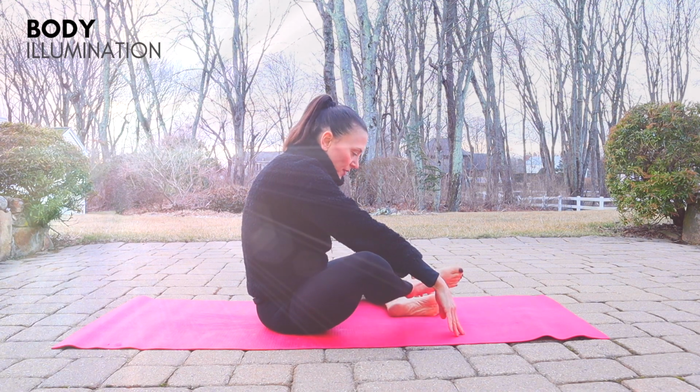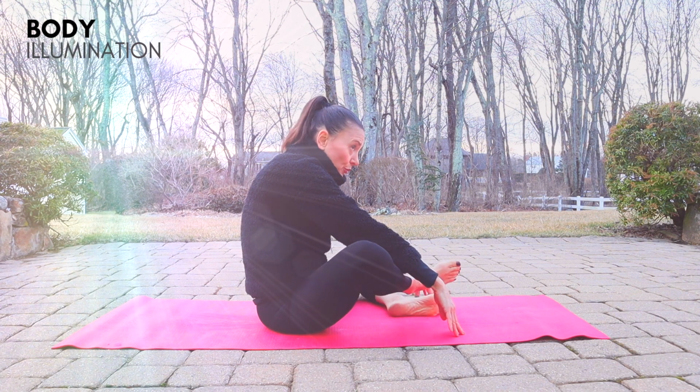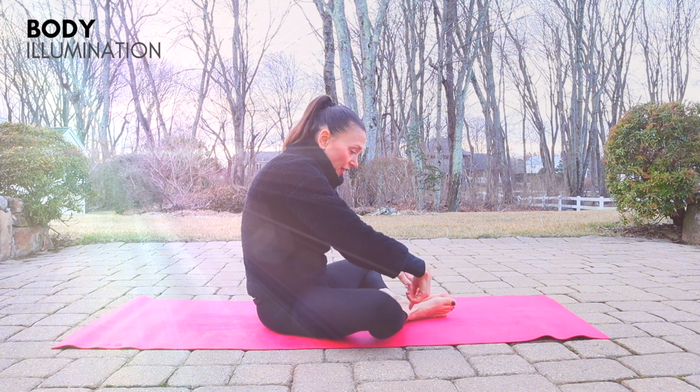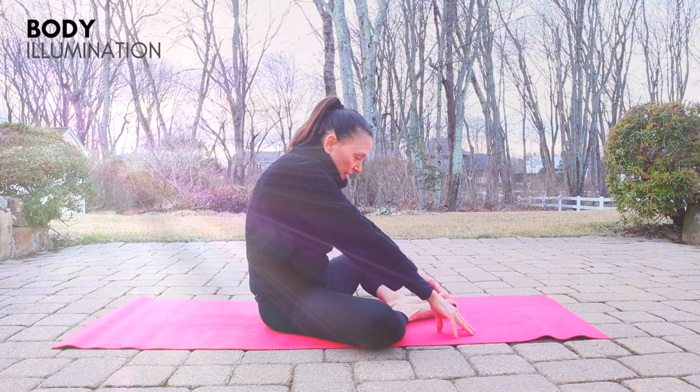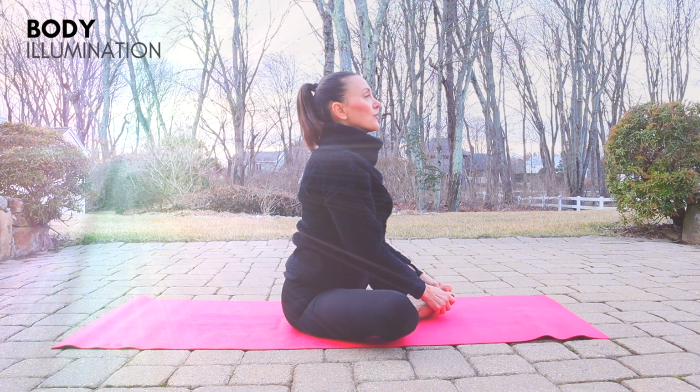Now keep your right leg up and pulse it up. So pulse, 8, 7, 6, 5, 4, 3, 2, and 1. Now lower that leg down. Let's go into the left leg. Lift it up. Pulse, 8, 7, 6, 5, 4, 3, 2, and 1. Good. Now lengthen through the spine.